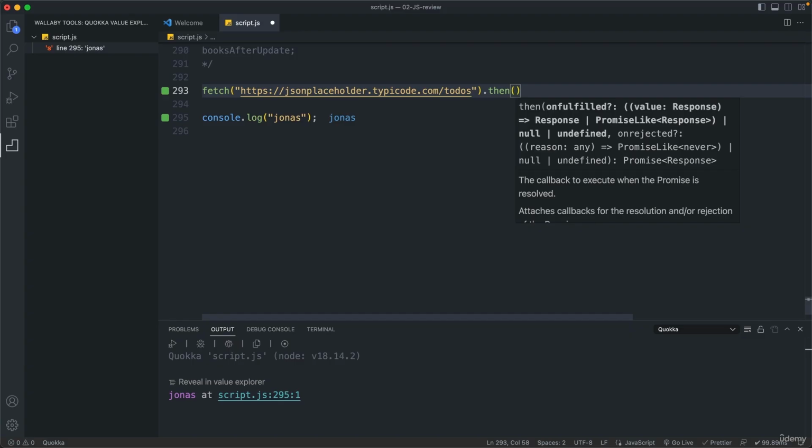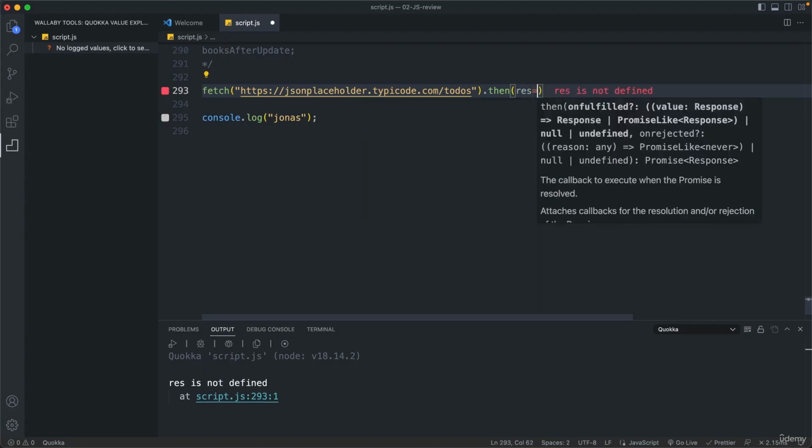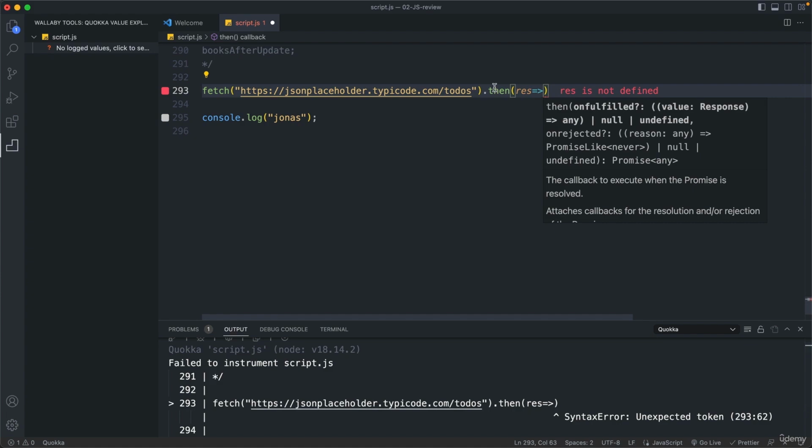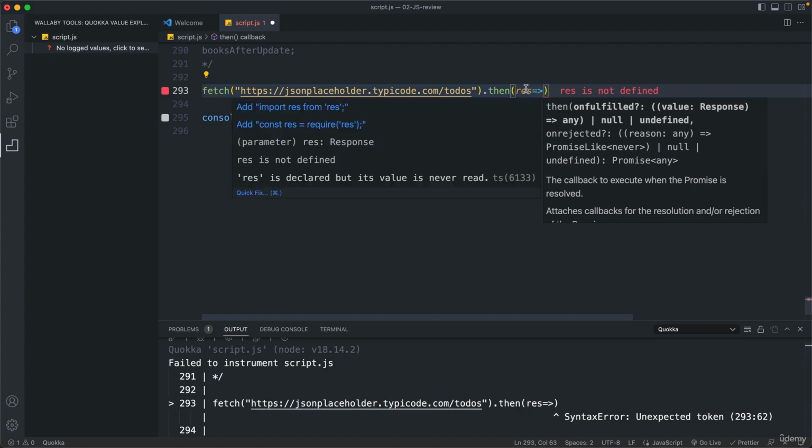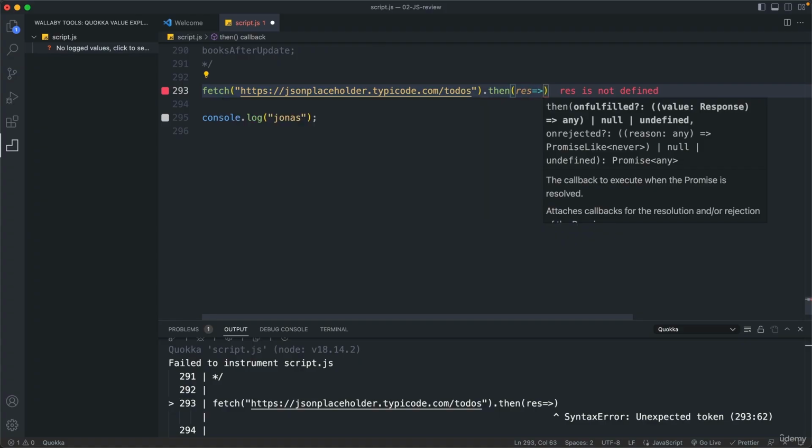So as soon as it successfully got back with the data. Now, promises are used for more than data fetching, but here I'm just using that as an example, okay? Now, into this then method, we need to pass in a callback function, which is basically the code that will then be executed as soon as the data has arrived. So JavaScript will call this callback function here with the response that it has received. So that's why I like to call this here res.